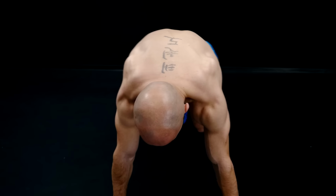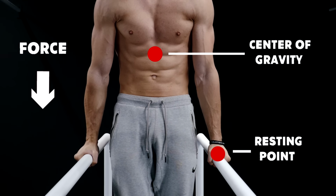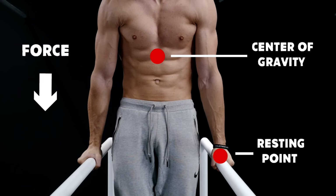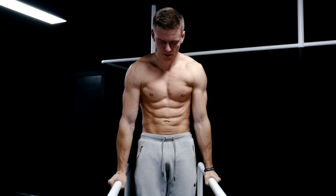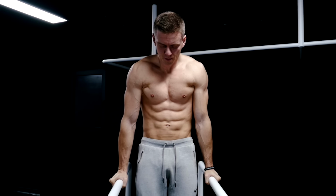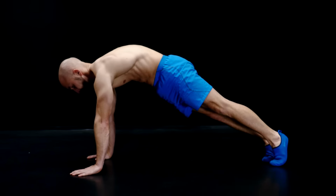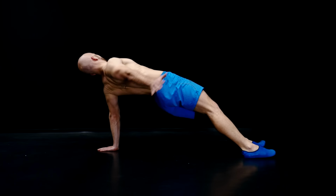You have to stabilize your body against the gravity, because the center of gravity is above the point where you rest on. This is really important because if you don't activate your muscles to stabilize yourself, you have to deal with unnecessary pressure when the joints get compressed under the load. The different support positions will activate different muscles and have different benefits.